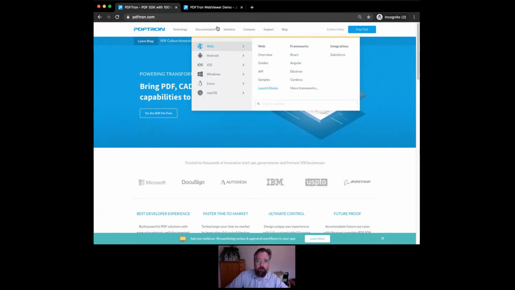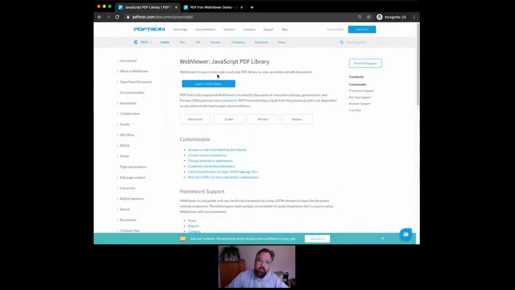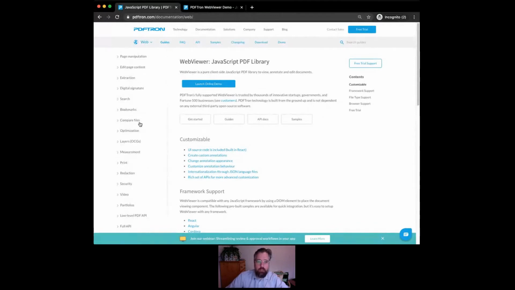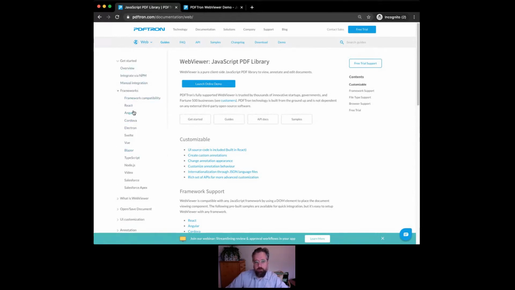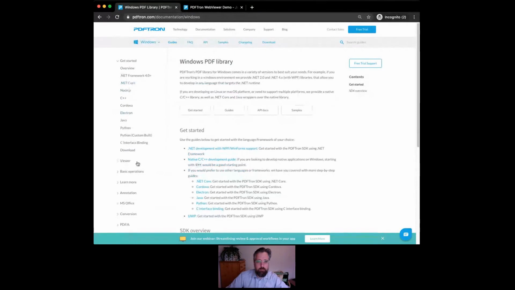And after checking out our demo, you can also go here to Overview from Documentation Web on our site. And then from here, you can find a lot of our guides around different use cases, as well as ways to download WebViewer, or especially how to get started with different frameworks. So if you are developing a web app in React or Angular or Vue, then you can find instructions for how to get set up with those directly. And the same is true for all of our toolkits as well. So for example, on Windows, if you had particular languages that you were using or different kinds of frameworks, our guides kind of walk through all of that.